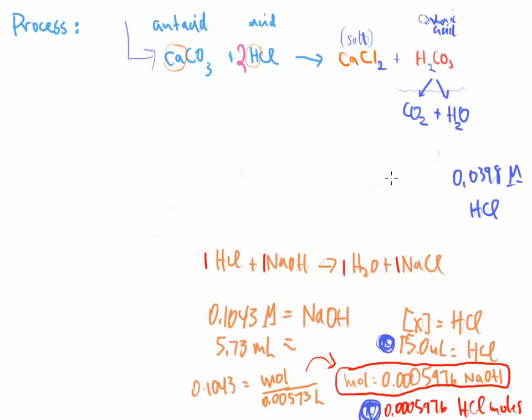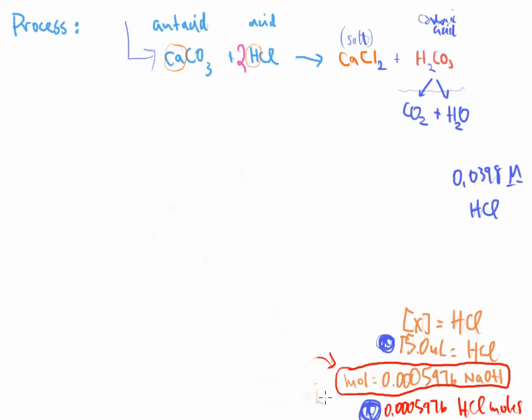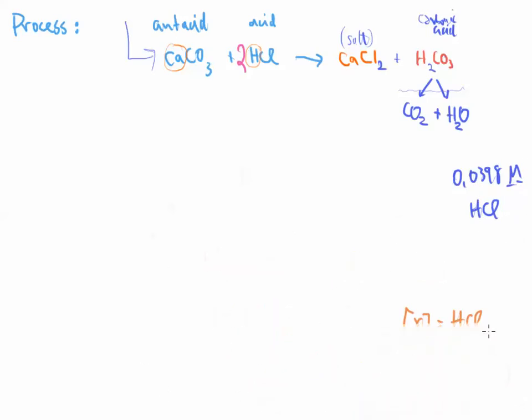I'm going to leave that number up here on the screen. 0.0398 is what we got. And we talked about the reaction and what we need to do as far as moles go, 1 to 1 to 1 to 1, and using that reaction and so forth. Okay, so now we need to talk about this whole concept of what to do now with my antacid. How do I calculate a concentration of an antacid this way? That's kind of weird, kind of strange. What do I need to do?